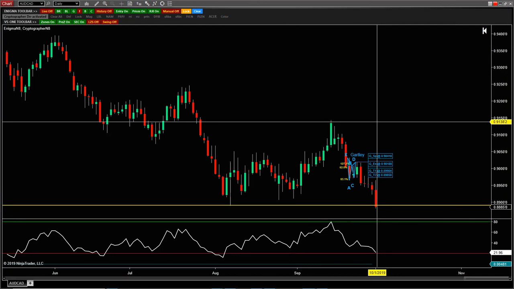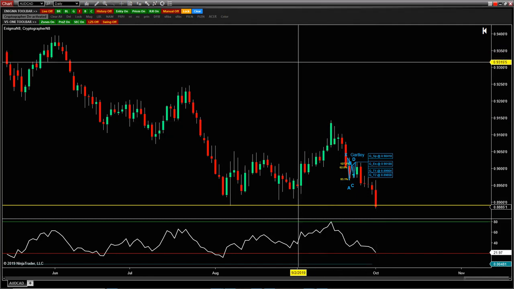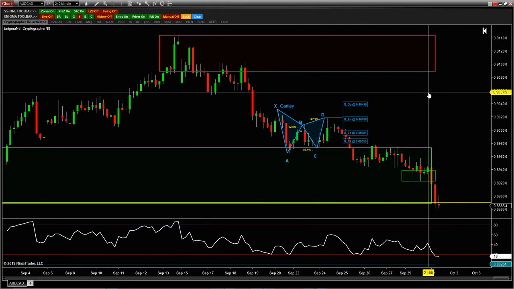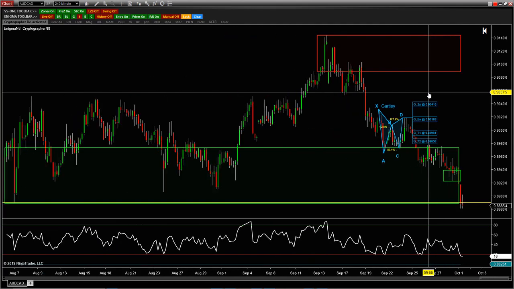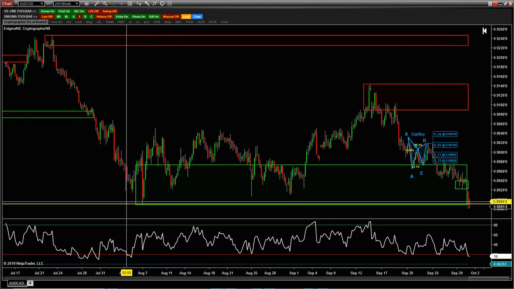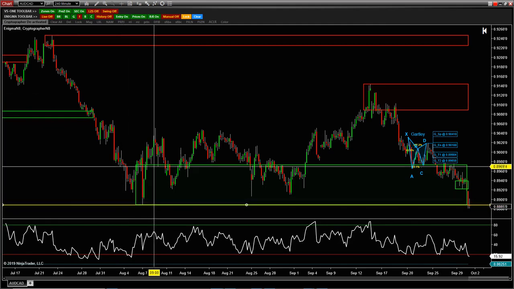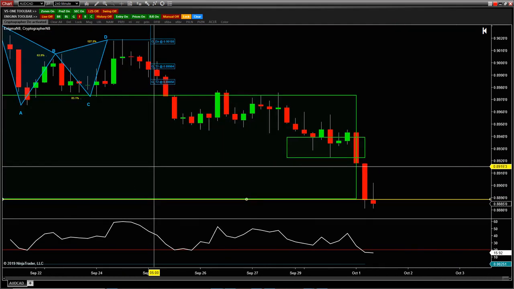But the same process remains, right? If we can hold this level, then we should be looking for buying opportunities. If this level breaks, then we can look for selling opportunities. So let's go down to the 240 chart. And you can see on the 240, if we look at our lows, which are going to be right here at the VS1 level, a little green box there. I'm going to drag my yellow line to get there.